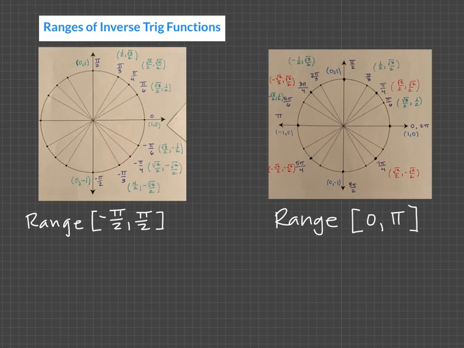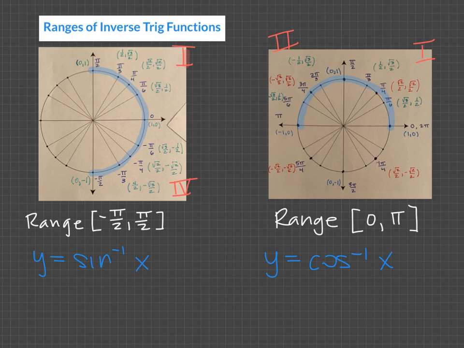Let's review the ranges of the inverse trig functions that we have looked at. Y equals sine inverse of x, and its range is limited to negative pi over 2 to positive pi over 2. One way to think of that is that its resulting values are going to be from quadrant 1 and quadrant 4. We've also looked at y equals cosine inverse of x. The range is limited to angles that are between 0 and pi. A way to think about that is quadrant 1 and quadrant 2.